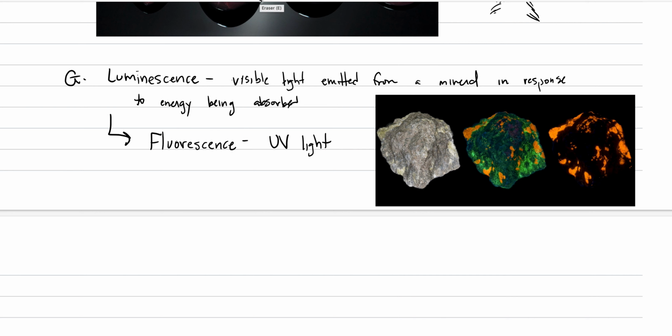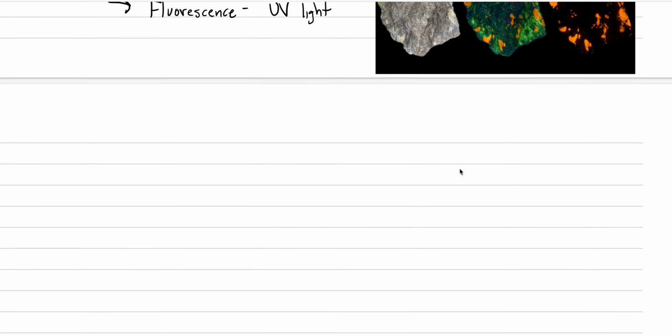You can take rocks and hit them together. That's called mechanical luminescence. You can heat minerals, you can take fluorite and put it in a frying pan, and that fluorite will release light and start to glow on the fry pan. That's called thermoluminescence. There's a lot of different types, but let's just talk about fluorescence as an example.